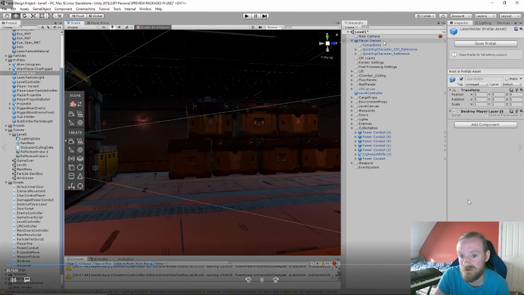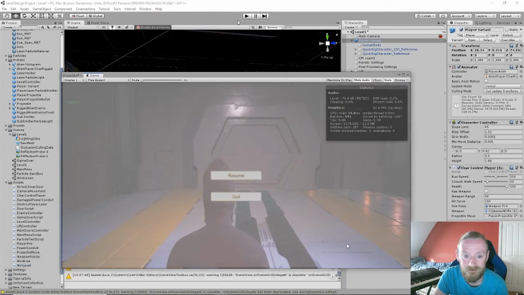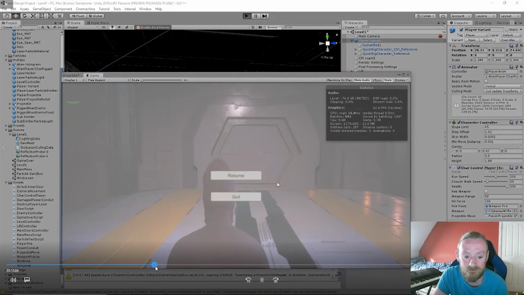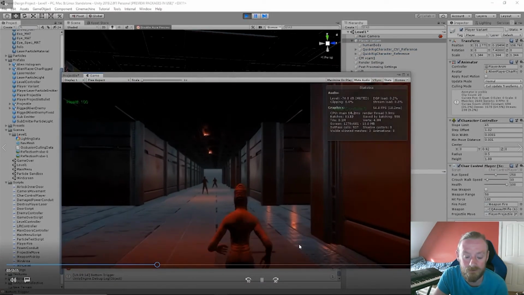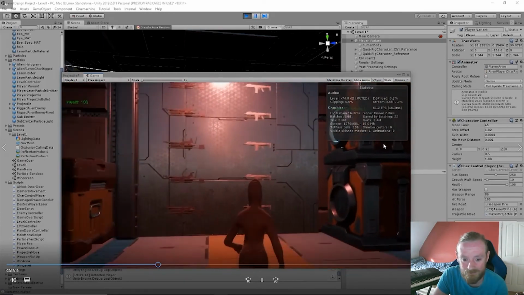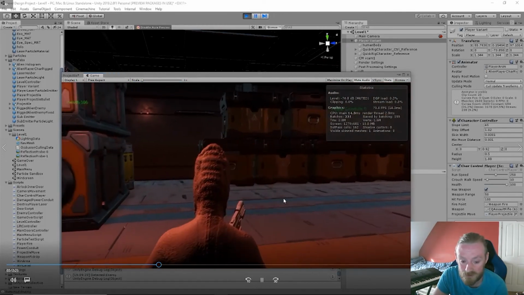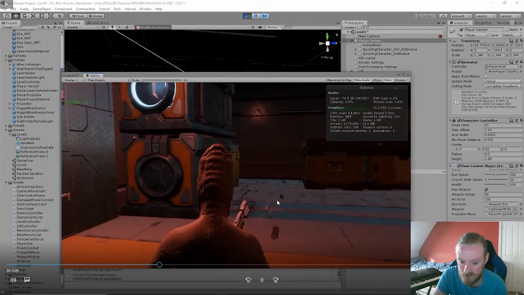Problem is with Unity, theory and practice don't always line up. So we're going to test it again. Here we go. 60 frames per second. That's pretty cool. Pick up the gun. He's got the gun. Nice. Shoot. Can I shoot?